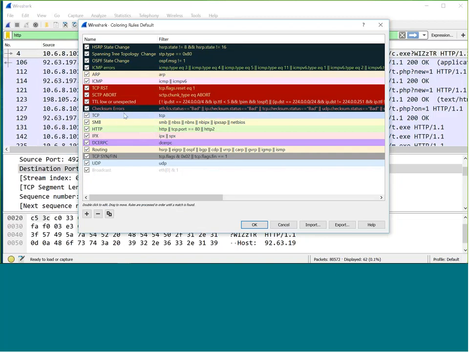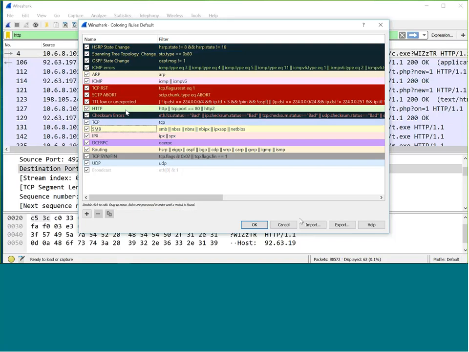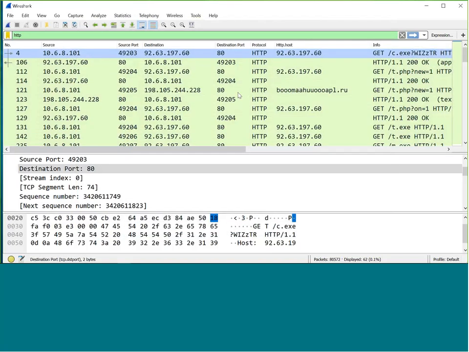So this color, if you see here, is because TCP has been given this color, and this coloring rule works in a hierarchical fashion. Okay, it's a light blue. Thanks, Echo. So it works in a hierarchical fashion, whatever is at top will get the color. So if I take this HTTP and move it above TCP, and say okay, it changes. Why it got changed is very simple.